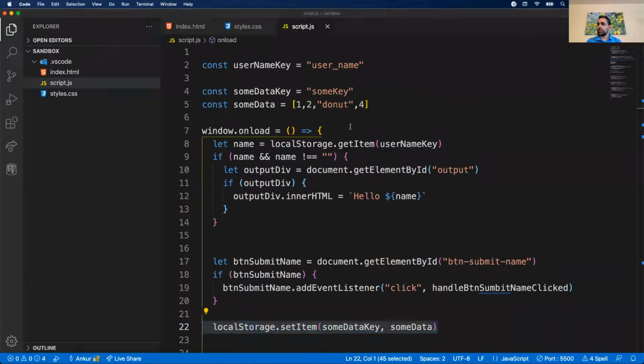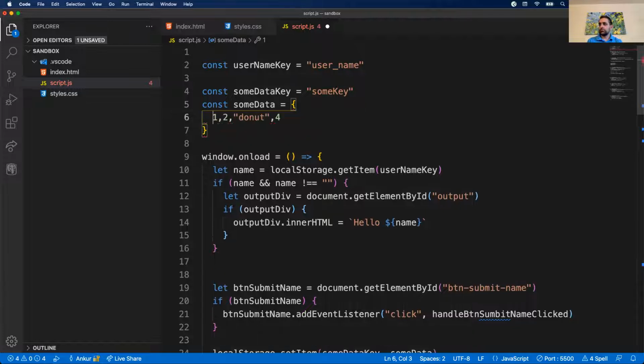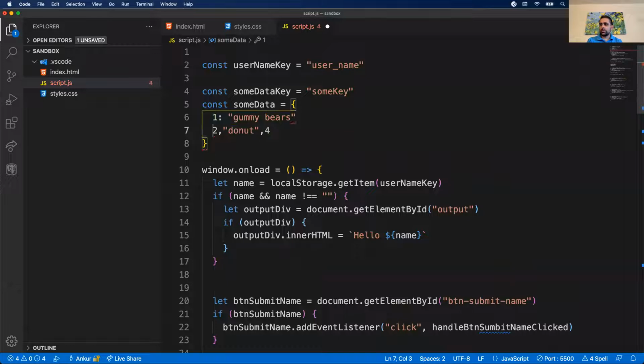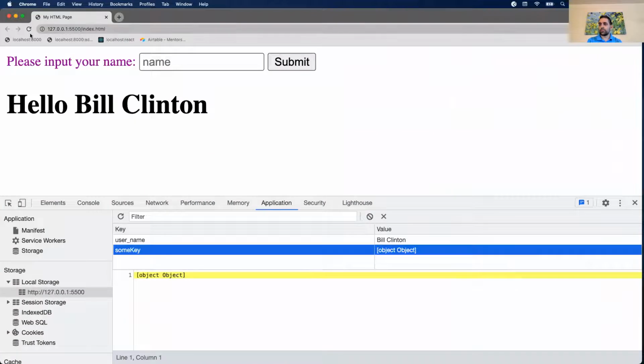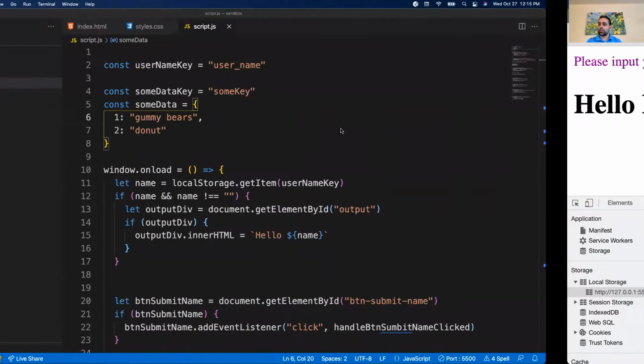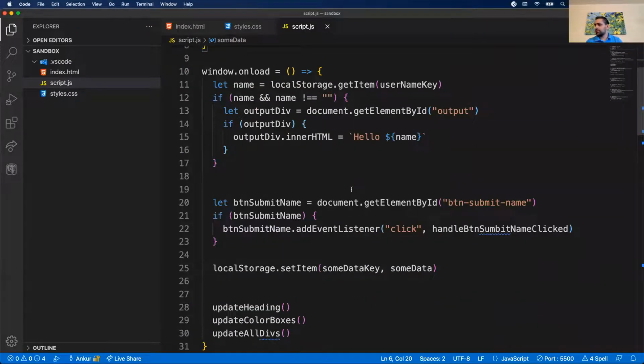What if this were a dictionary instead? We'll sort dictionaries. I'm actually questioning myself now. Refresh. All right, so now it stores an object. So that's not what you want, because when you get the object back, it's not going to be a dictionary. So I guess arrays behave a little differently.